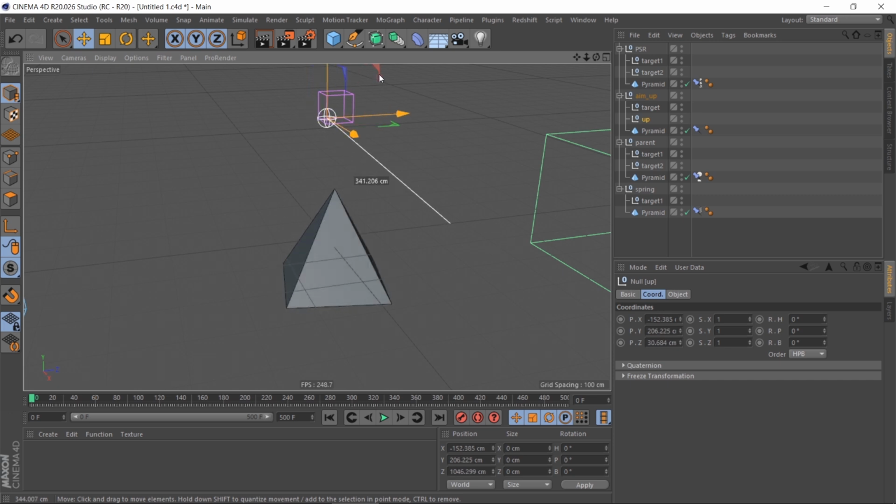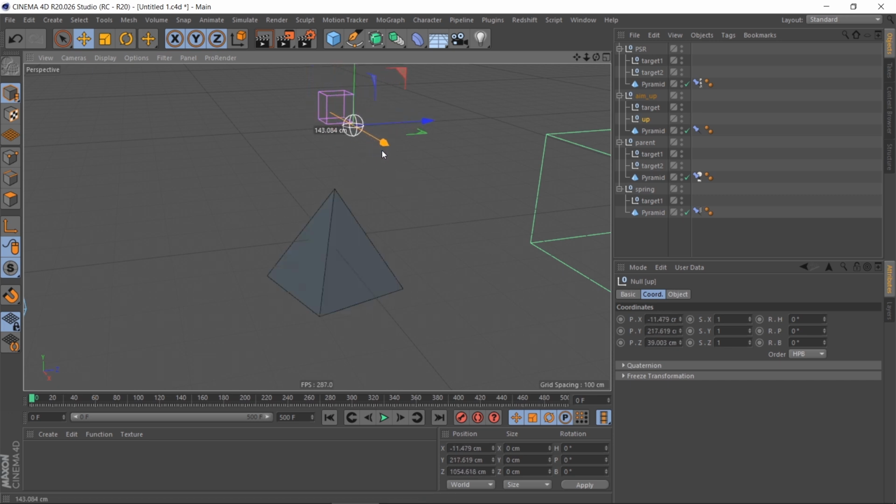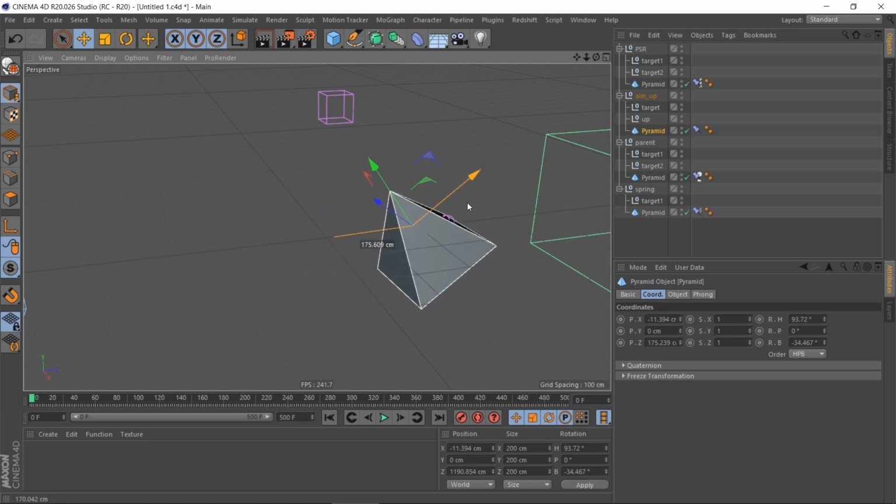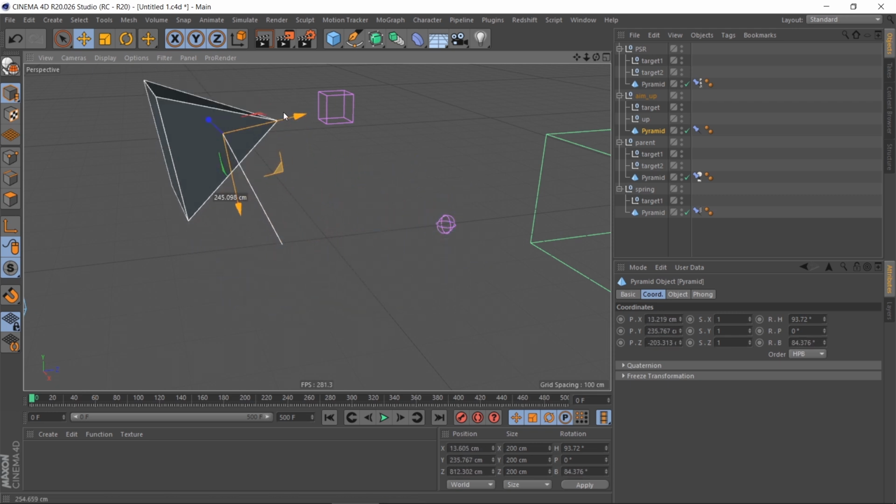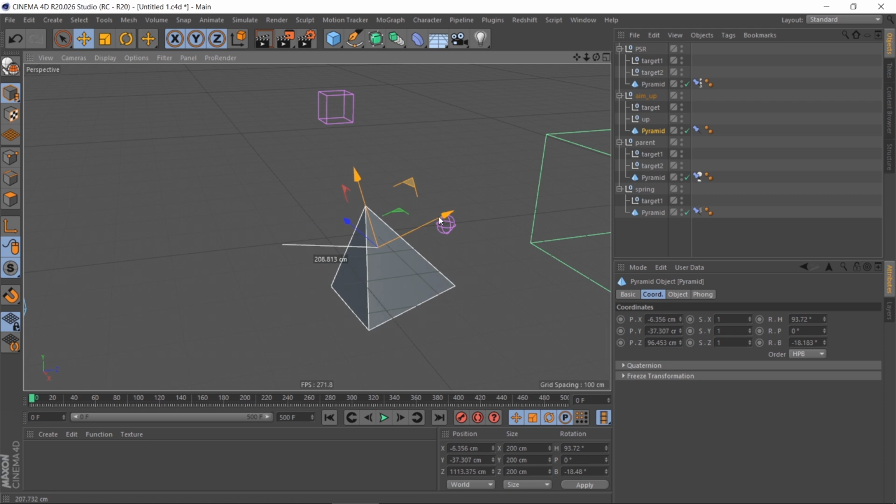If the target of the up constraint, that is the sphere, approaches the direction vector set by the aim constraint, the pyramid's orientation will be difficult to calculate, and it may start to twist strangely. These constraints influence the rotation of the object only, so you can move it freely. A similar structure can come in handy for the eyes setup.